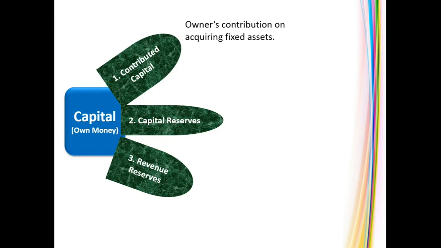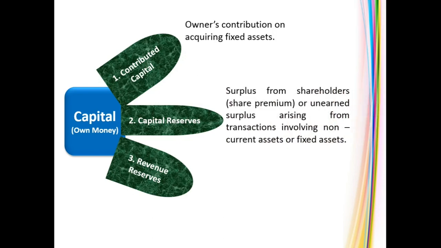The second point is about capital reserves. People desiring to buy shares of a valuable company are required to pay a premium over and above the base value or par value of shares. So what we are trying to understand is the term capital reserve with the help of an example.